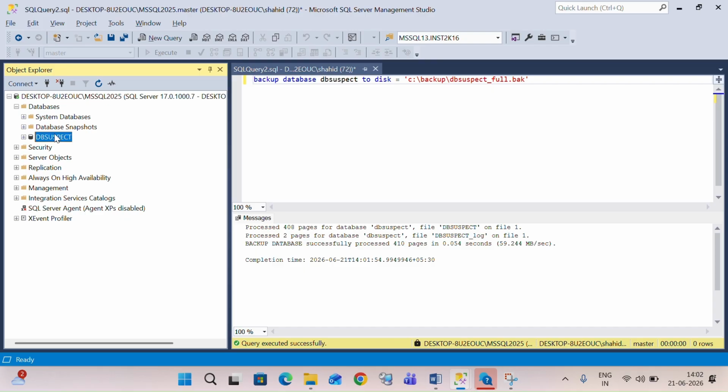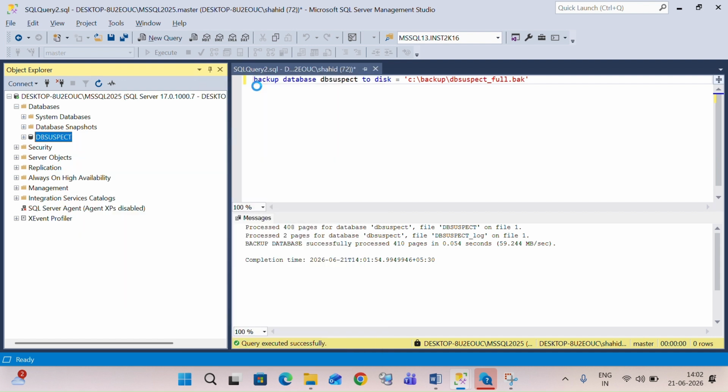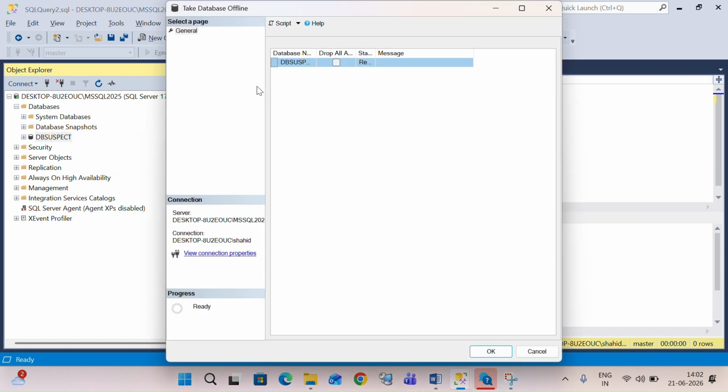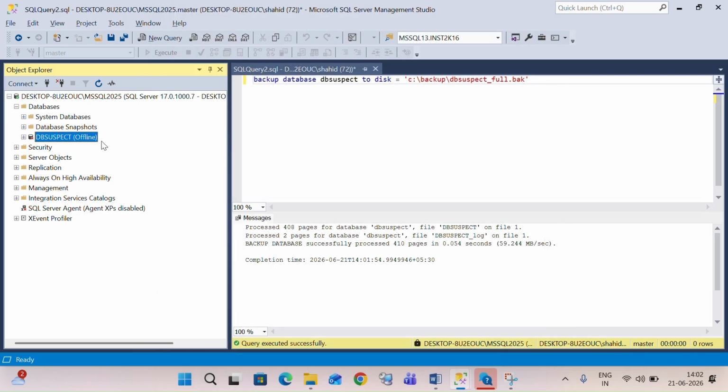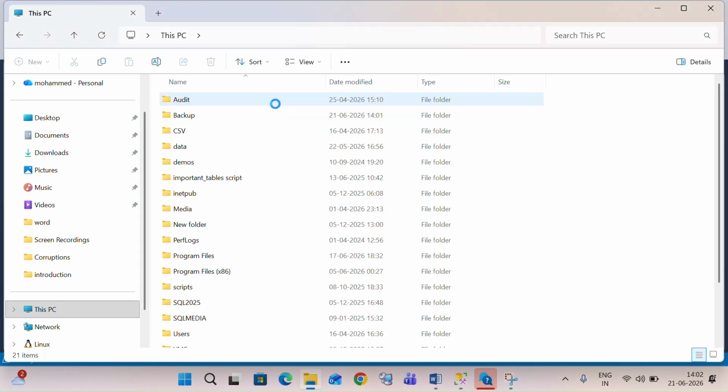If you want to delete or corrupt the data file of a user database, you can take it offline: right click, Tasks, Take Offline, and drop all the connections first. Then the database will go into offline mode.